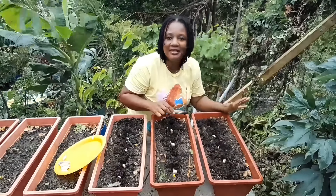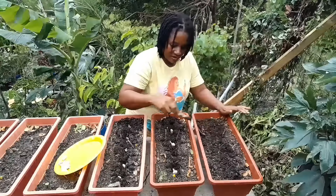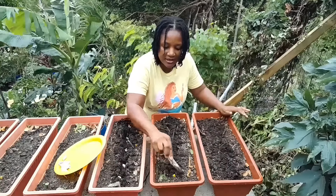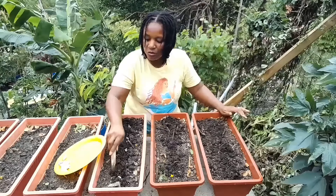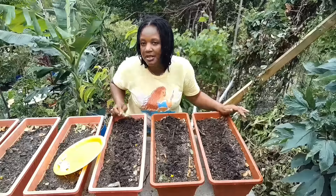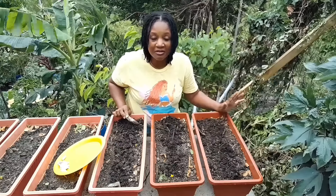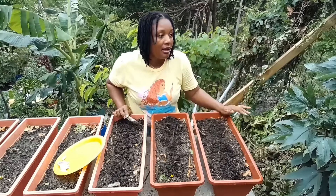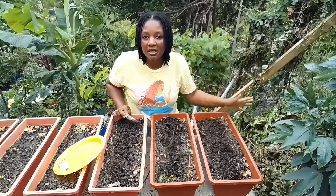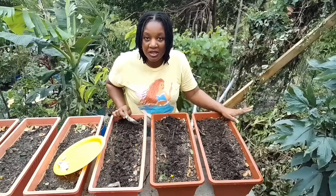Awesome, and then I'm just going to cover them. These are going to grow now and they're going to — I'm sure I'm going to need to fertilize these to get them to do their best. So please let me know in the comments what I should use to fertilize them. There are so many things that I grow very effectively and efficiently, but garlic is not one we grow in this country — we just go to the market and buy garlic. But we need to change that, we need to grow more of what we use and what we eat.